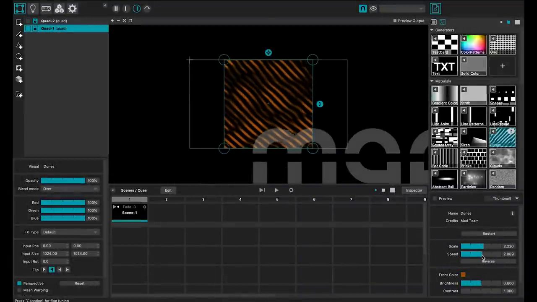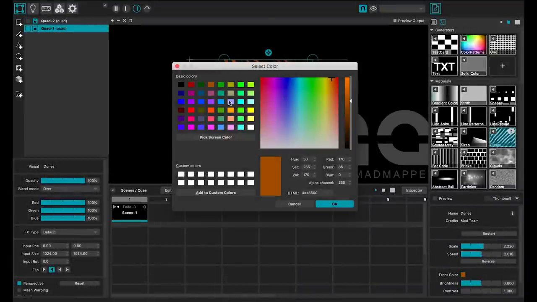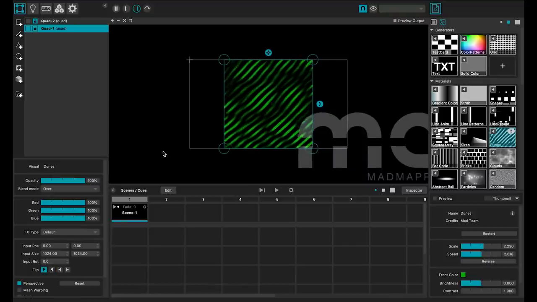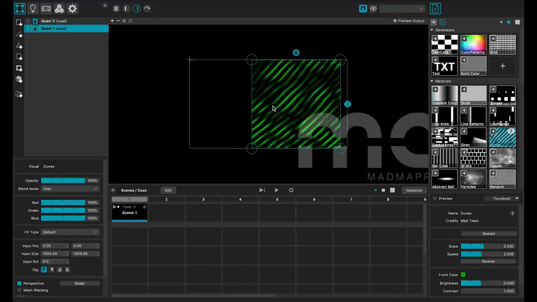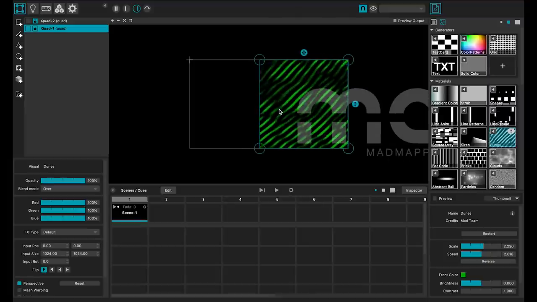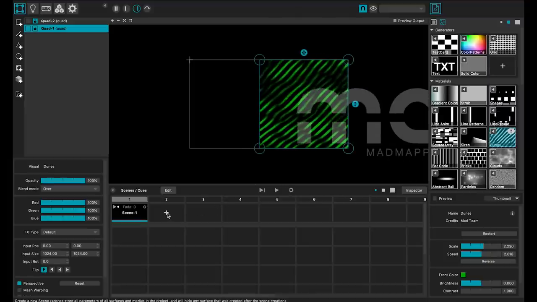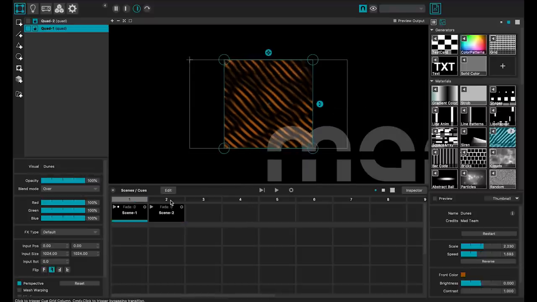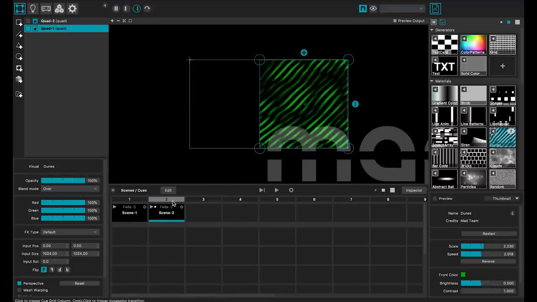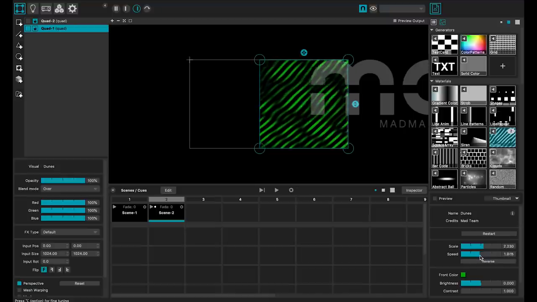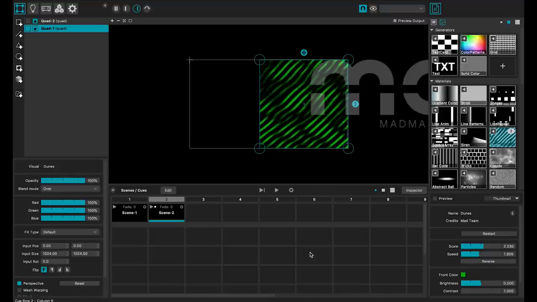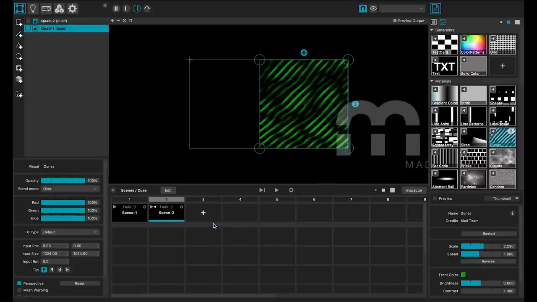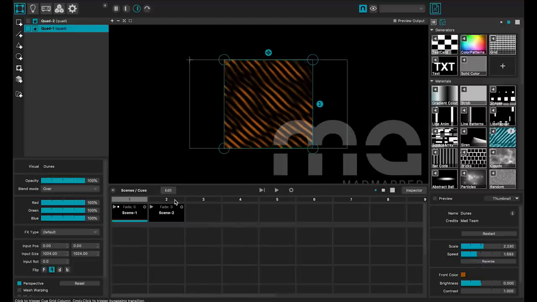If we want to make changes, we can store them in another scene. For example, let's change the speed and color, flip the surface and move it, and then store our new arrangement in a new scene in column 2. Now we can access these two unique setups whenever we trigger these scenes. If we want to make a change, perhaps we feel like the speed in this second scene is a little too fast, we can adjust the value and then right-click on the scene and select Update Scene. The changes will now be stored in that scene.